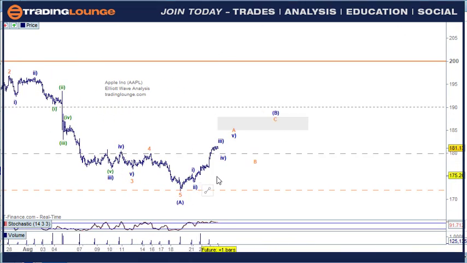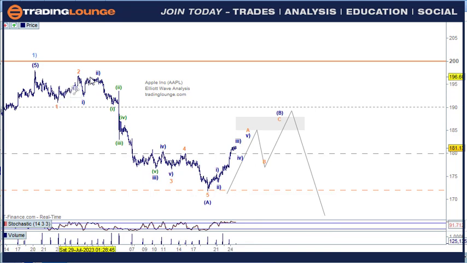This particular market here, we've been looking at the low in here, 1 2 3 4, so we're looking for 5 waves up, and then a B wave, and then a C wave here. They could go a bit higher, could go a bit lower, we'll see how that plays out, but then come down at that point, because we've got that impulse wave here. We will also need to tie the indices into this. There are some indices that are quite strong and some that are quite weak, like the Russell and so on.